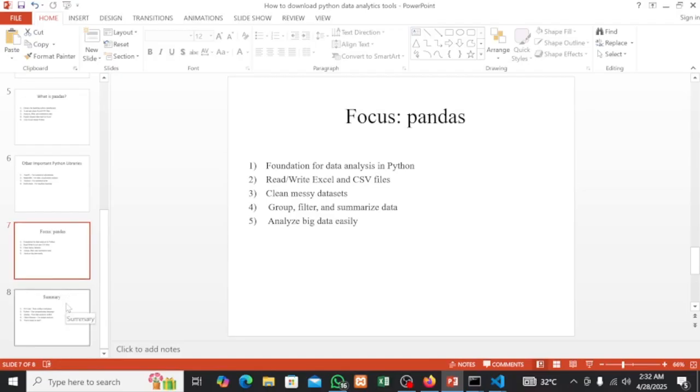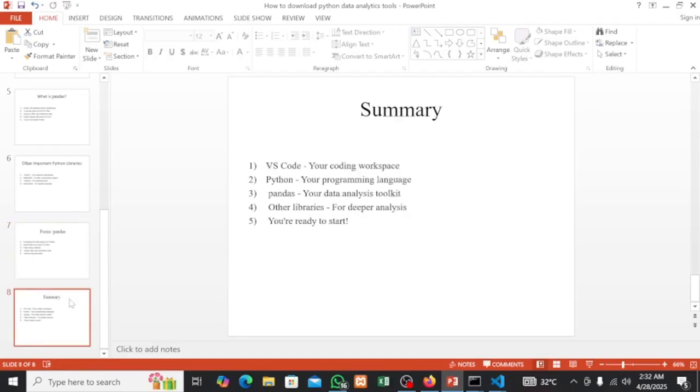And then, in summary, the tools we need for transitioning from Excel to Python: VS Code. We mentioned VS Code, remember? We said it's our coding workspace. Then Python is the programming language we are using. Pandas is our data analysis toolkit.